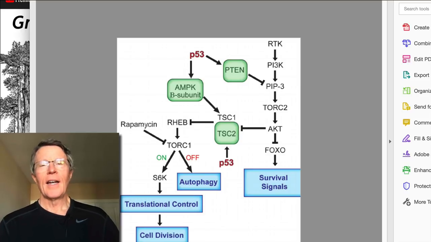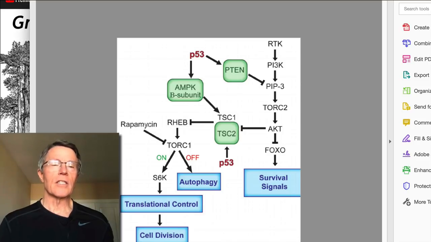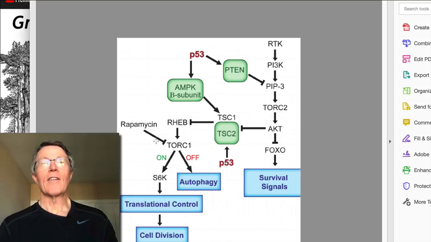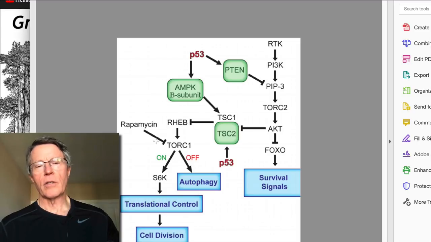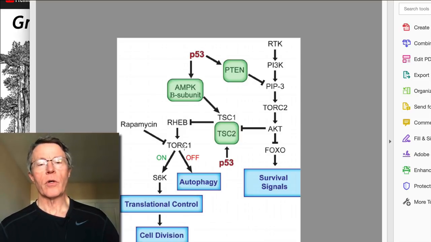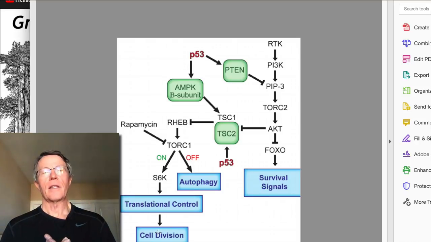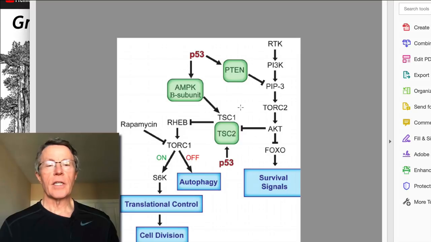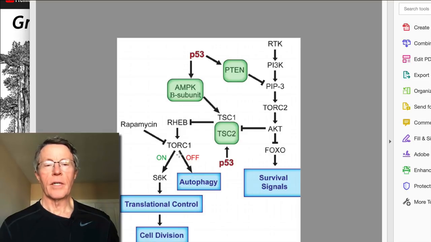Rapamycin is shown here, and I think I'm going to have to do a separate video on rapamycin. The maybe 30-second story on rapamycin is that it is an antibiotic that was discovered on Easter Island in a bacteria. It was also discovered to be a strong anti-cancer drug. Why? Because it shut off mTOR, or the TORC1 component of mTOR, and stopped translational control and cell division. Because if you think about it, that's exactly what cancer is — it is uncontrolled cell growth and cell division. If you can shut this section down and send it over towards the autophagy mode, you will shut down cancer growth.